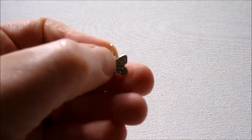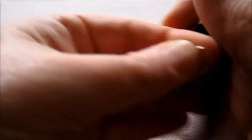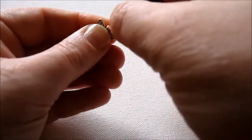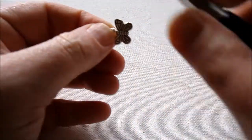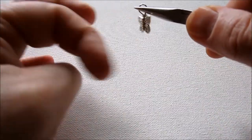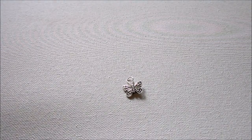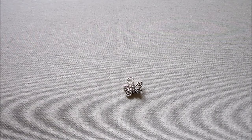Go around a few times, then trim off any excess wire making a flush cut. Come back in with your chain nose pliers and make sure that end is not poking out. It's a little awkward with this butterfly shape because the wings come up higher on the sides, but it's fine — and it's kind of fun because the butterfly spins around. So that is a wire-wrapped head pin, or a bead dangle. We're basically making this butterfly into a little charm. Repeat that for however many of those sorts of beads you're using.